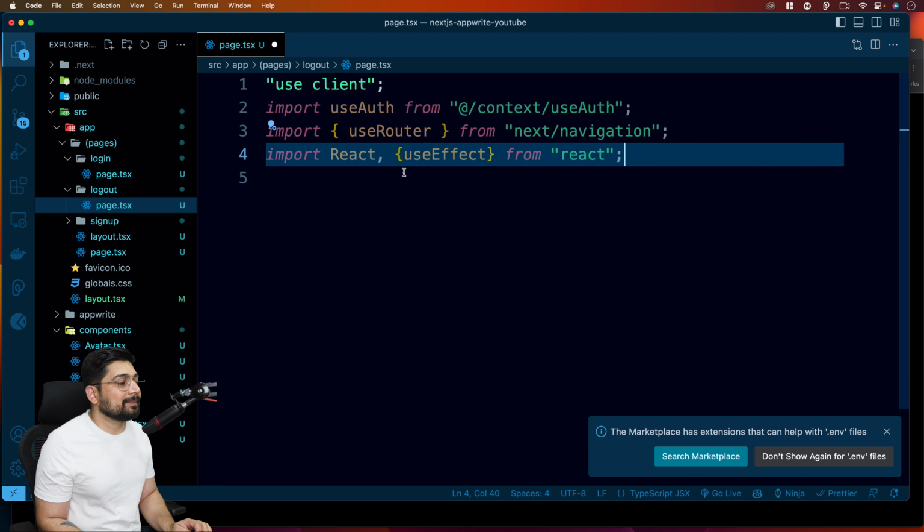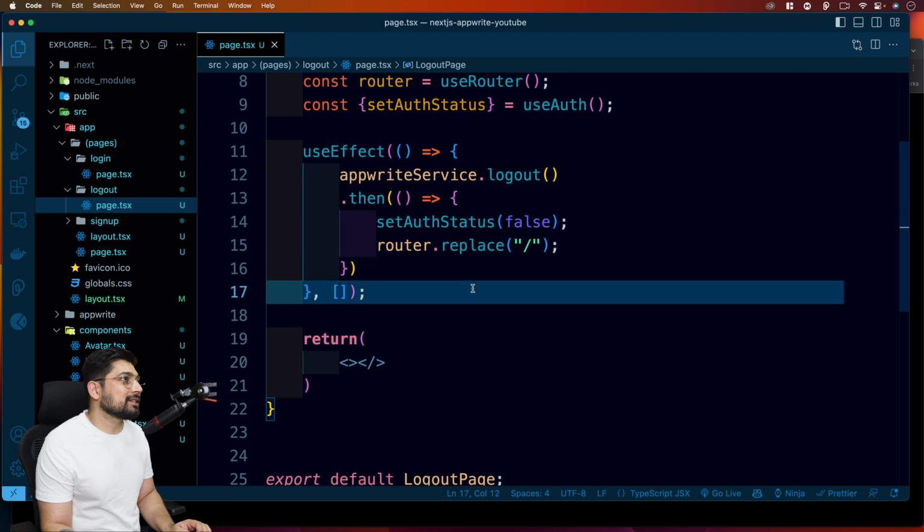Once you have this method, you can go ahead and use a .then, and if the .then is there, then we can have a callback just like this. There we go. Now inside the callback, I'll say set auth status to false, and router is going to push you to the home page. Home page will take care of itself, and that's it. So I hope you understand the logic that we are doing with the logout. Super simple, nothing complex there.